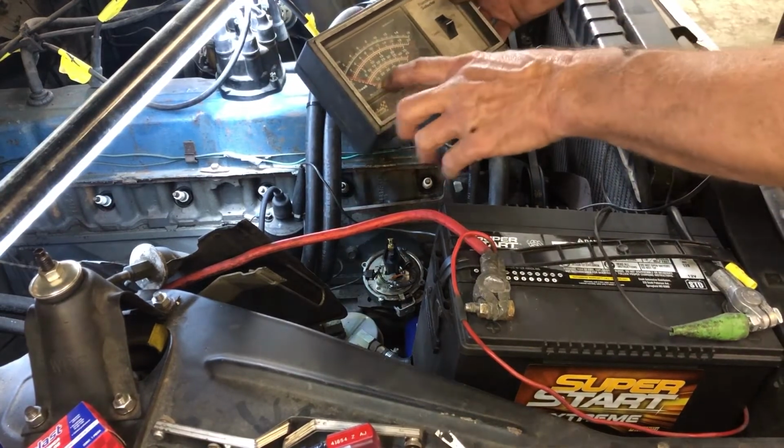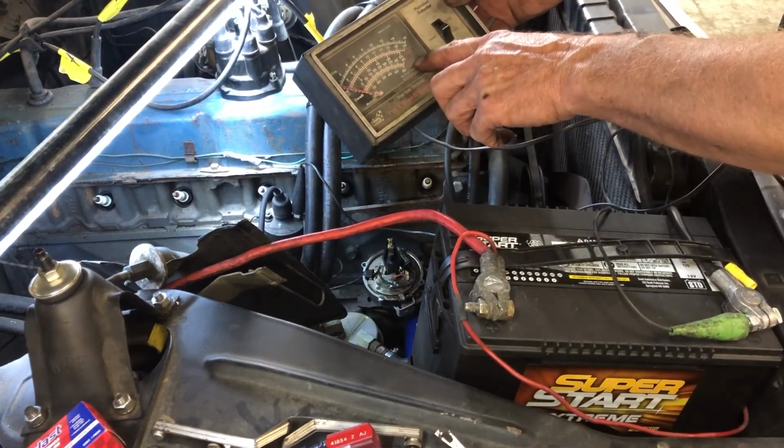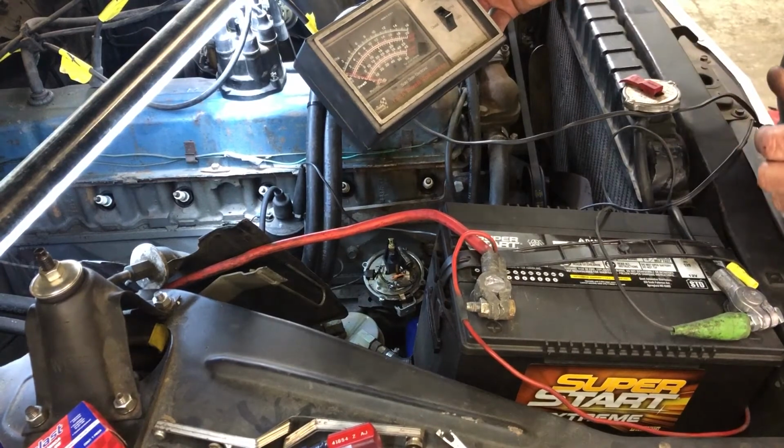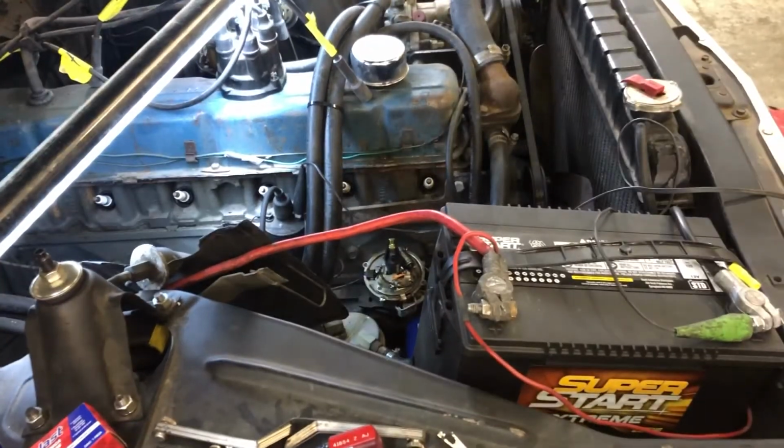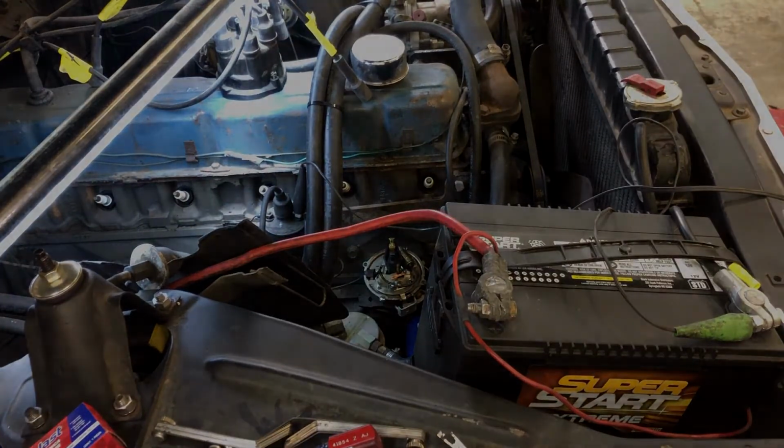Yeah, it's the bottom line here. It's so dark you can't see. Yeah. It's a six cylinder. Well, it's not dark. It's just 30 years ago we could have seen that. I know. We're just old. So anyway, we're good. So now we just need a distributor cap.